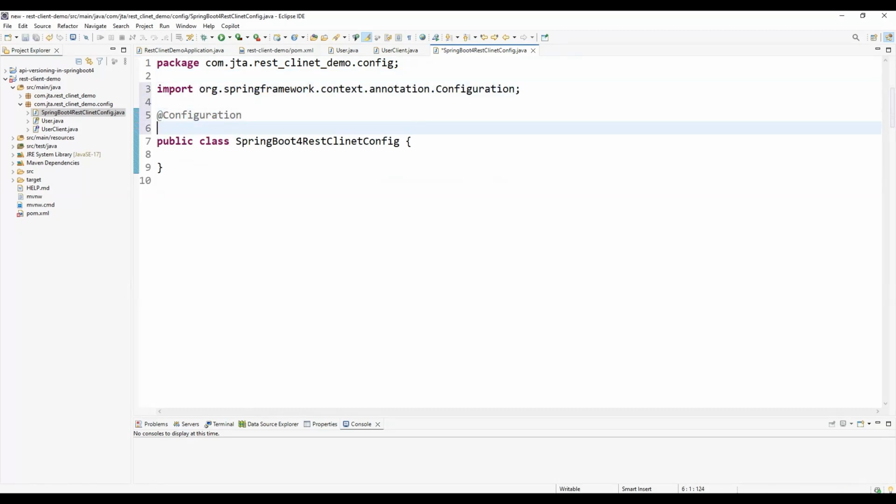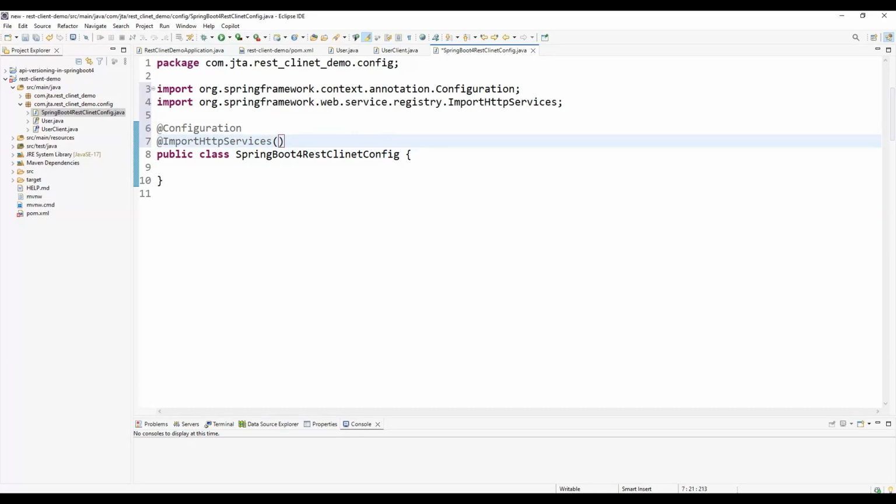Over here we need to use another annotation, the important annotation, import HTTP services. Now we can also define the groups.